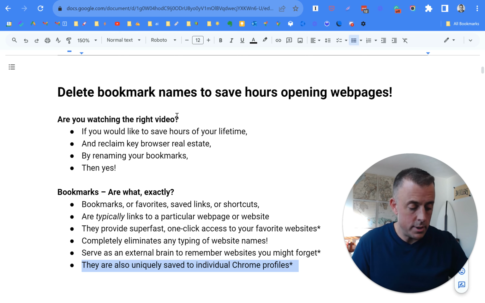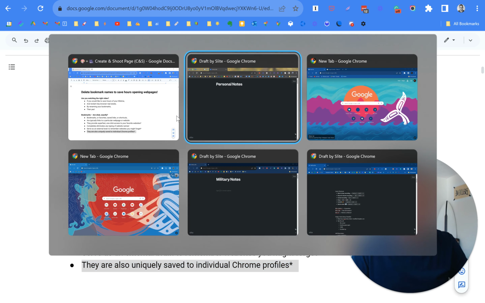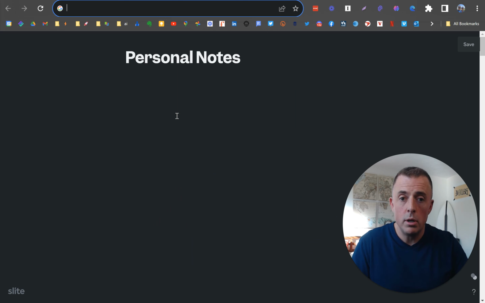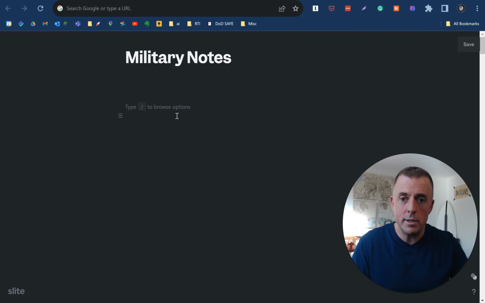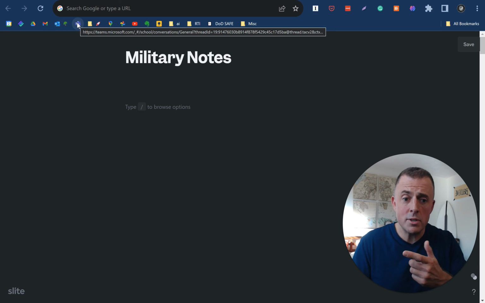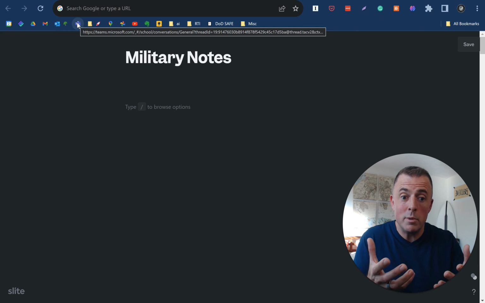Similarly, so if I go to, let's see, Alt-Tab will take me to my other open tabs here. This is my personal Chrome profile. And my bookmarks toolbar is personalized when I'm doing work that's related to just Josh Evilsizor. All right, and then I have a military Google Chrome profile, and I'll just highlight two of the different links up here. So my military Outlook webmail and Teams are saved here because this is the only place that I would try and access those was when I'm doing military work in my military Google Chrome profile.